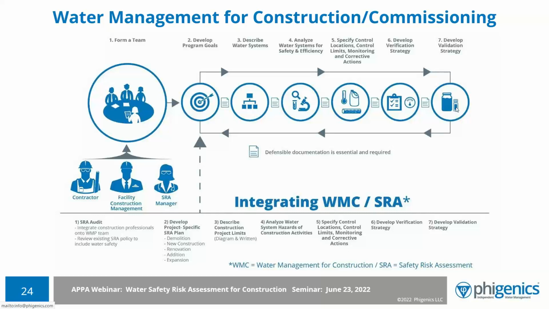Now, AWWA and IAPMO are in public review of a document on recommissioning, and they are looking at best standards for what you might consider for a sampling plan for something like that. And I'm also on an IAPMO committee about construction and how to deal with a sampling plan. So really, you need to go back and look at your vulnerable populations and what you want to test for and how you want to test. The CDC has outbreak investigation sampling plans, but those are a little different. So I don't know if that's a good explanation, but it's in the control of your team to determine what that is. And that's a good thing at this point.